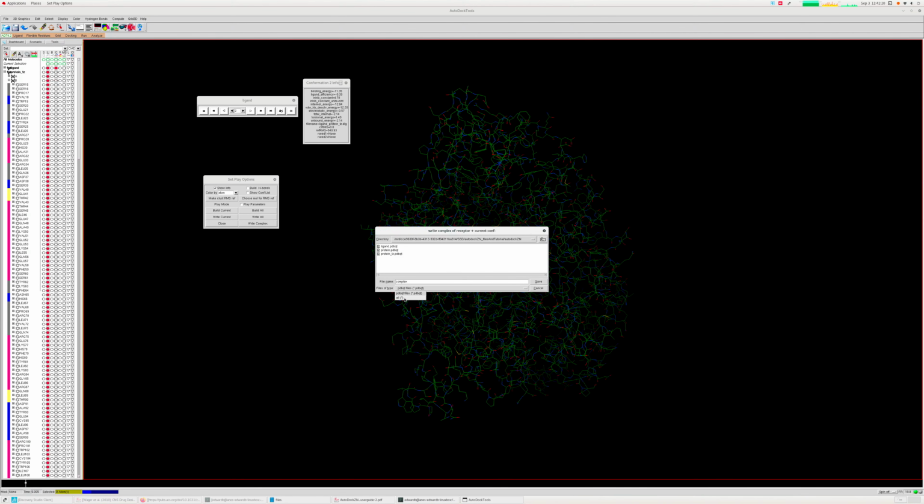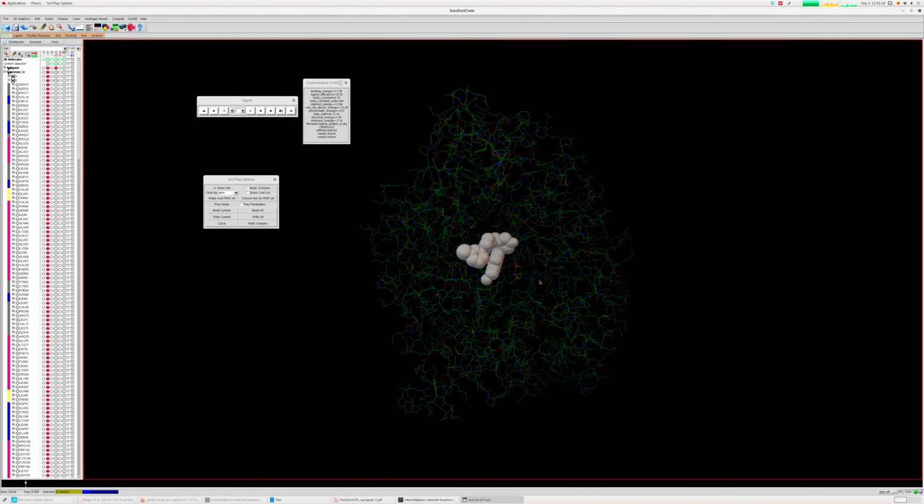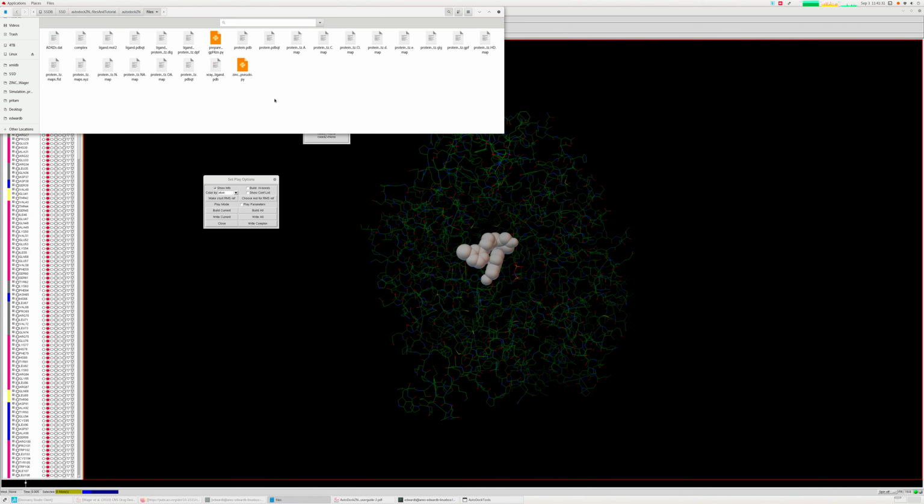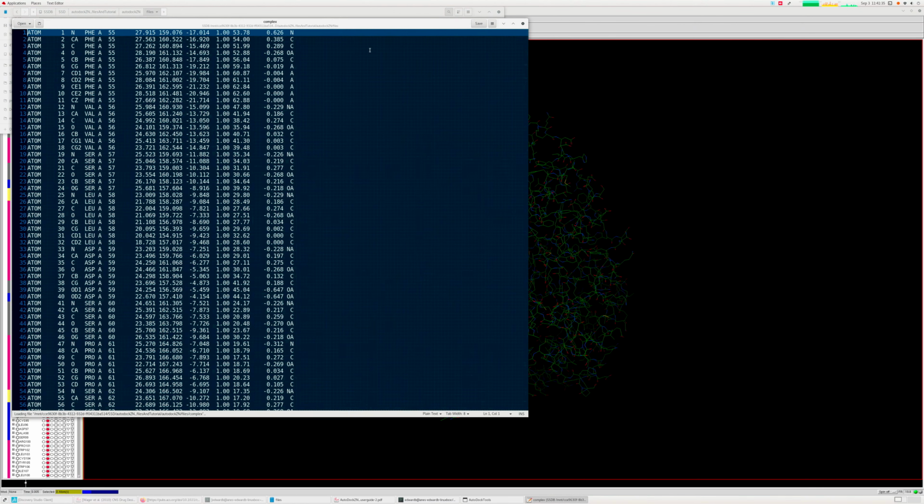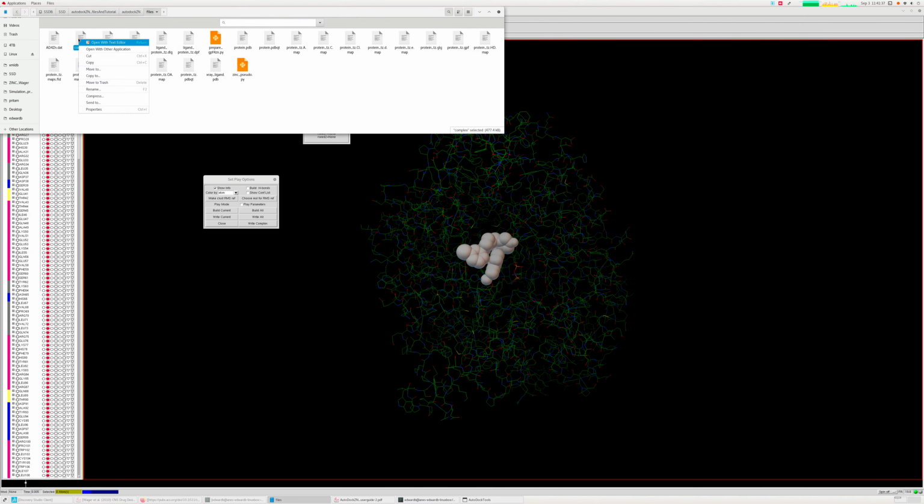You can also give an extension, because it doesn't save it as complex.pdb. But once you save it as a complex, you can also later change it to complex.pdb. Okay, so now you have this complex file. You can just view it as a text file, but you can also change the name to complex.pdb, and you can visualize it using Chimera.